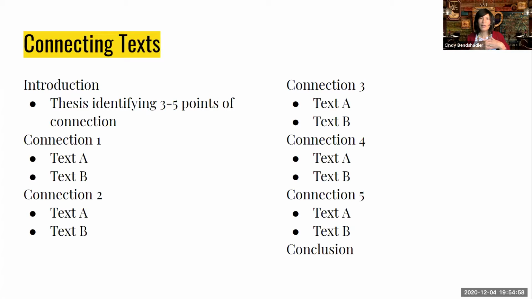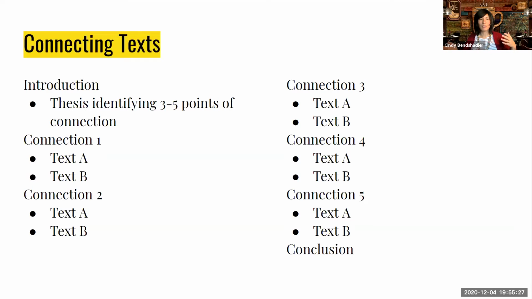And so then if you order it in a point-by-point format, you could talk about the first connection, text A and text B, the second connection, text A, text B. Now, by the way, connection 1 could be 1 paragraph, it could be 2 paragraphs. Maybe it's even more than that. It depends on how much detail, how in depth you're going, how deep you're digging. But it would be easy enough to write 1 paragraph on each of these.